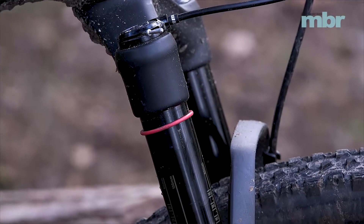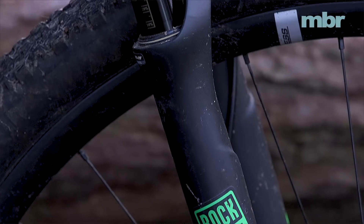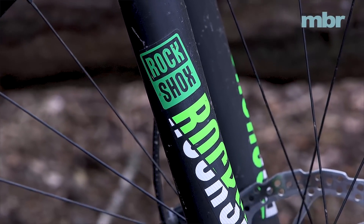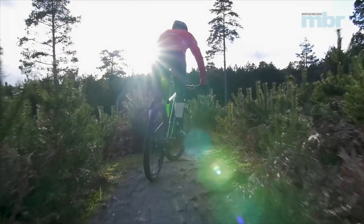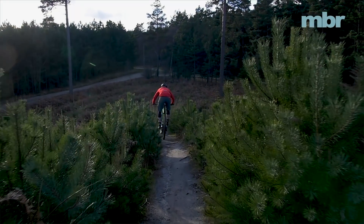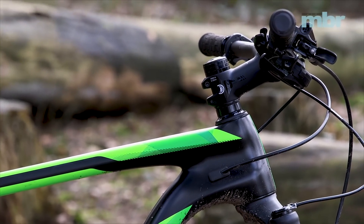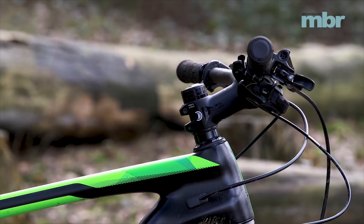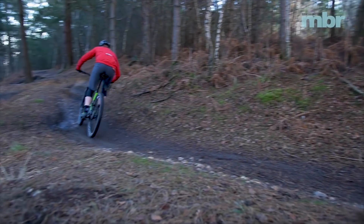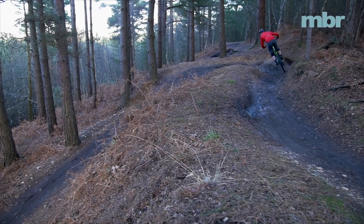Married to the Anthem frame is the Charger-damped 100mm travel RockShox SID fork, providing a level of stiffness that belies its thinner 32mm upper tubes. A more upright riding position and relaxed geometry made the Anthem the bike to beat on every descent. The super-wide 780mm Contact SL Trail handlebar provides confident handling far removed from cross-country norms, though if this feels too wide there's nothing to stop you cutting the bar to your preferred width.